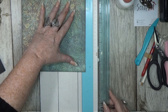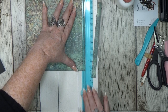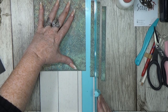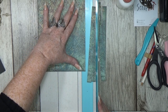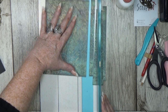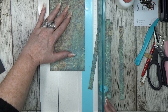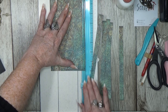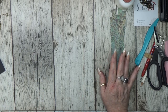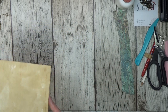So what I'm gonna do, I'm gonna cut 1/2 inches. And I do need 4 for one page, and of course 4 for the other page. Okay, so actually I'm gonna cut 8 then. How many do we need? 8, 4, yeah, one more. Okay, now that is one option, to just use design paper. But if you like, you also can use just coffee dyed paper or any color cardstock that you want.